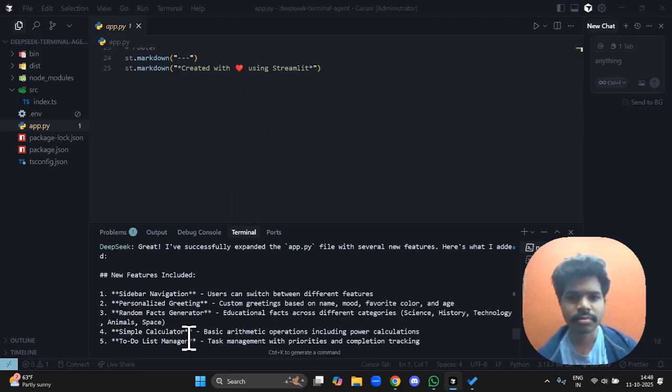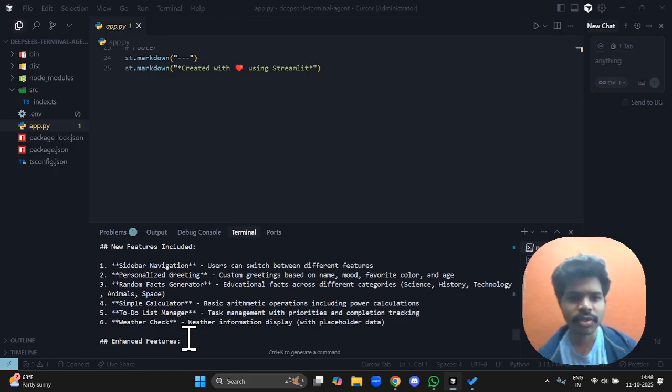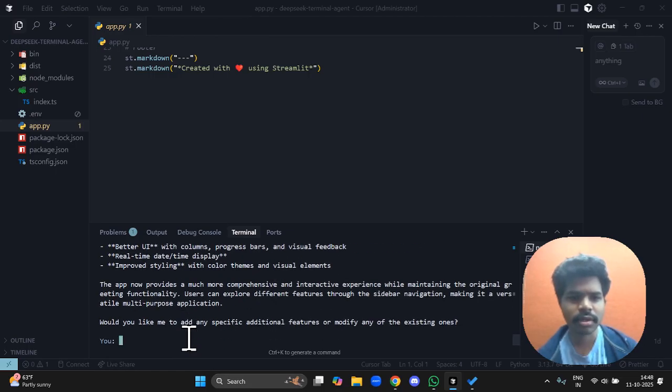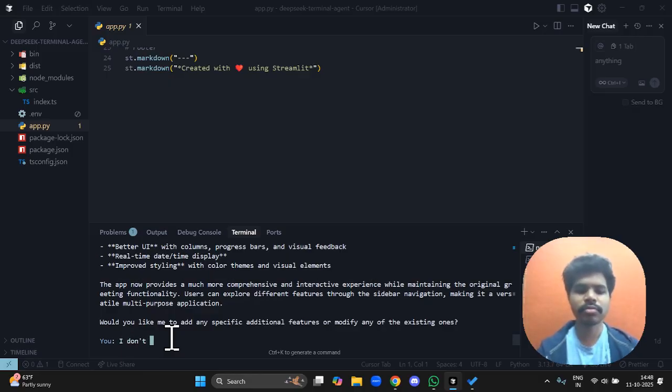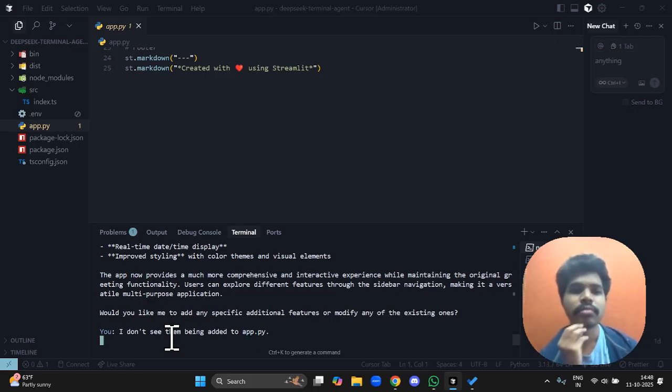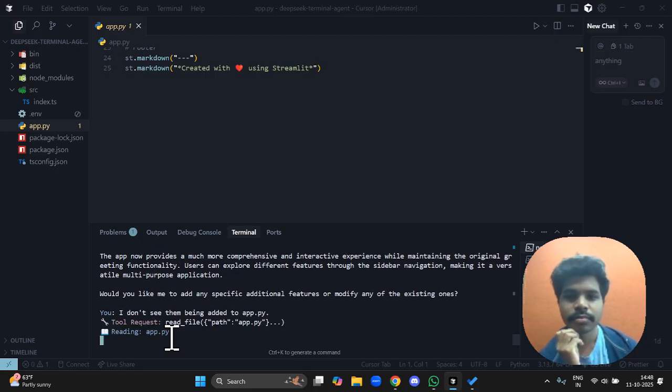You didn't add anything, I guess. New features. Okay. Would you like to add specific... I don't see them being added. Why?